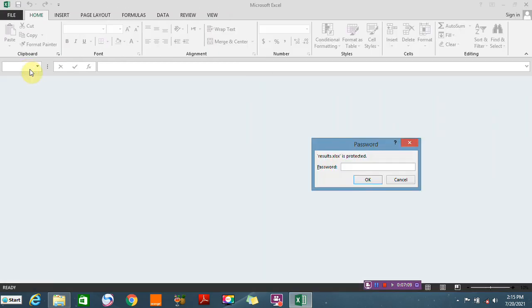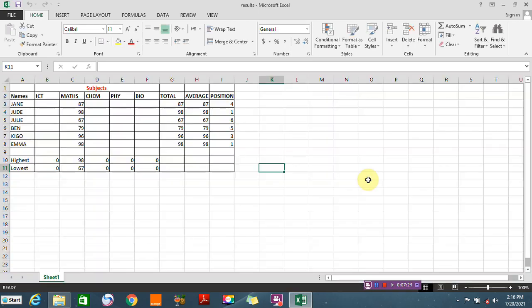When I load the result, of course, it will not display any information. It will ask for a password, so I'll come and type in the password that I put in the beginning. So now we are done with the protection of our Excel file. That means that if we use a computer shared by multiple people, no one will have access to our Excel file because it is protected by a password. That is the first one.